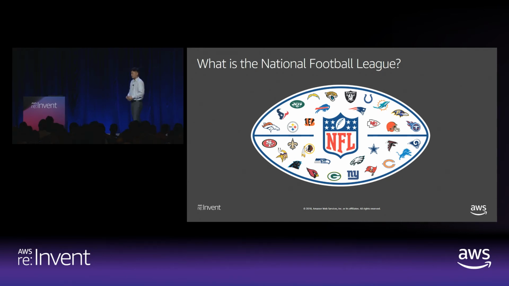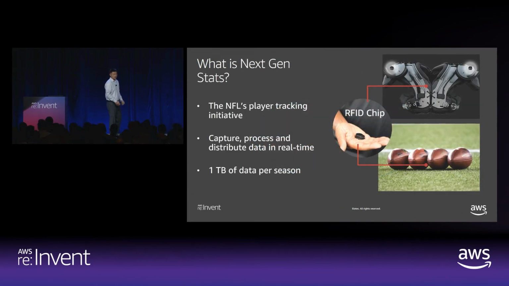With so many viewers and with such a large fan base, it's our responsibility and mission as those who work for the league to continuously find ways to enhance the game and make the experience better for our fans. On Next Gen Stats, we do that with data. The Next Gen Stats project is known internally as the Player Tracking Initiative. We put RFID tags on all of our players and track their real-time location in all of the games. Every 1/10 of a second, we get an XY coordinate for where all of the players are on the field. Using this data, we create new metrics on every play.